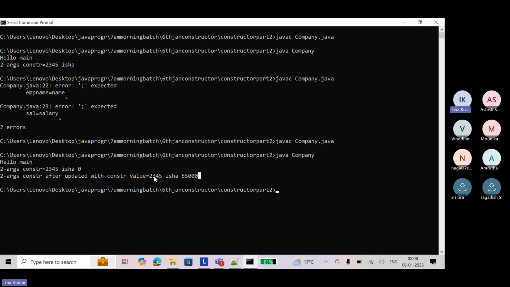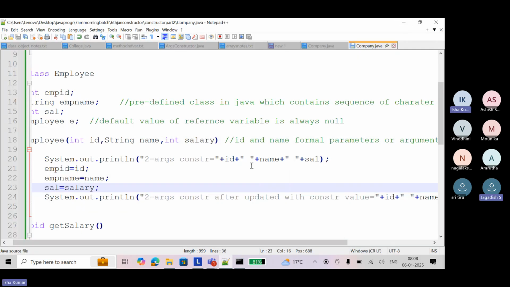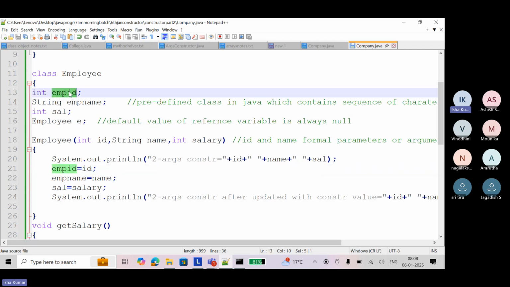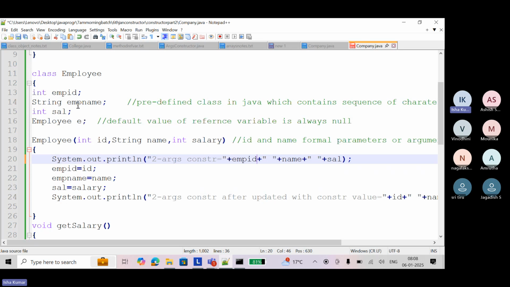This all salary is updated, name is updated, and the ID is updated. Now here why 2345 Isha 0 is coming? Initialization. Because see here, ID I have written. ID is the constructor. This is all constructor value. So if instead of that ID you write employee ID here, it will give you 0 here. This was a constructor value. Employee name. Instead of name, you write employee name.